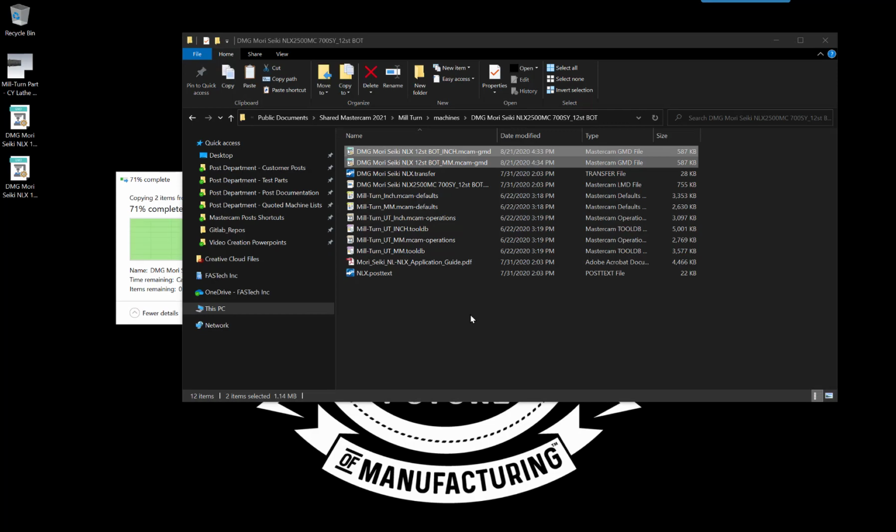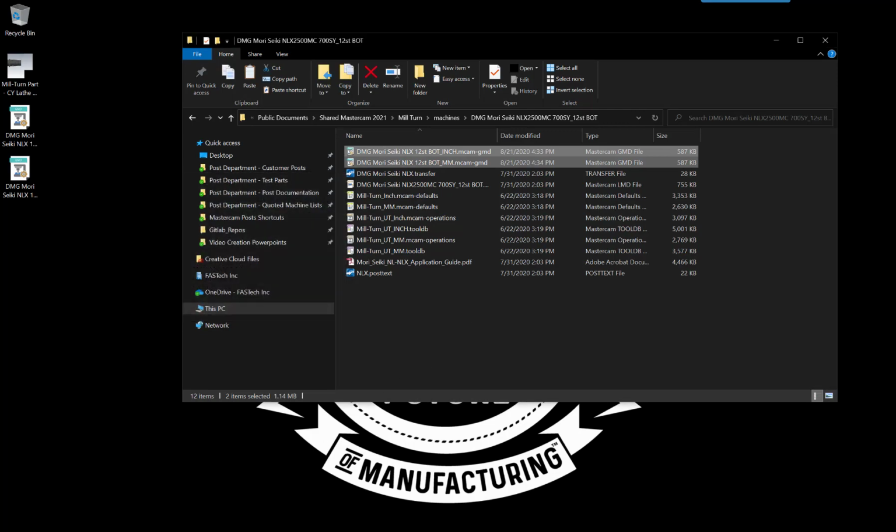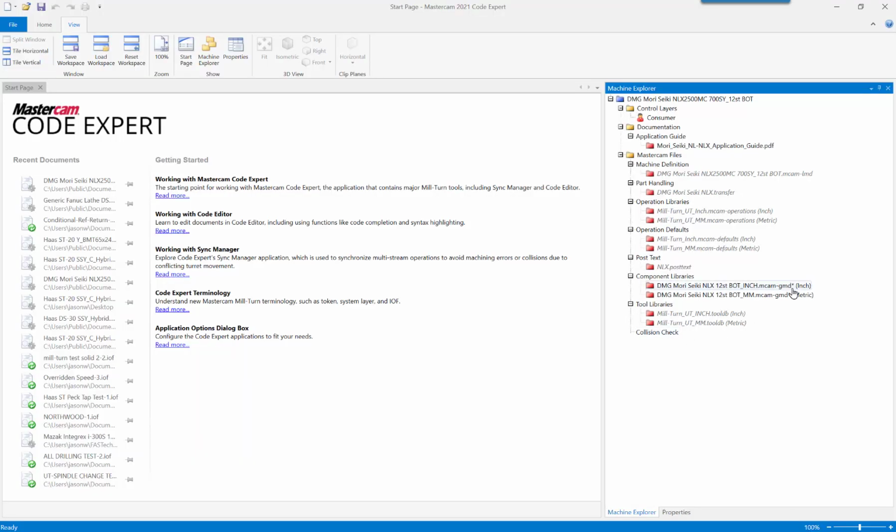and replace them. Now if we go back to Code Expert, we see there's an asterisk symbol which is telling us that Mastercam determined that there was a change to those files. Now if we want to permanently save that back into the .machine, we need to say save. Once the asterisk is gone, that means those changes have been saved, and now when I call up this machine, I should see those options available.